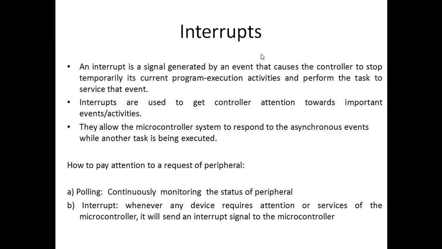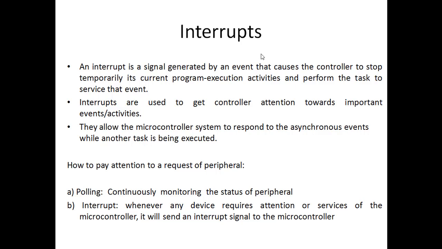Now move ahead. Why do we require interrupts? As we know, if we talk about a laptop or a desktop or any smart system, it has lots of peripherals attached to it. And suppose any peripheral requires a service. So how will the microcontroller become aware that this particular peripheral requires my service? One way is to use the concept of polling, right? What will happen in polling? Your microcontroller will continuously monitor the status of the peripheral.